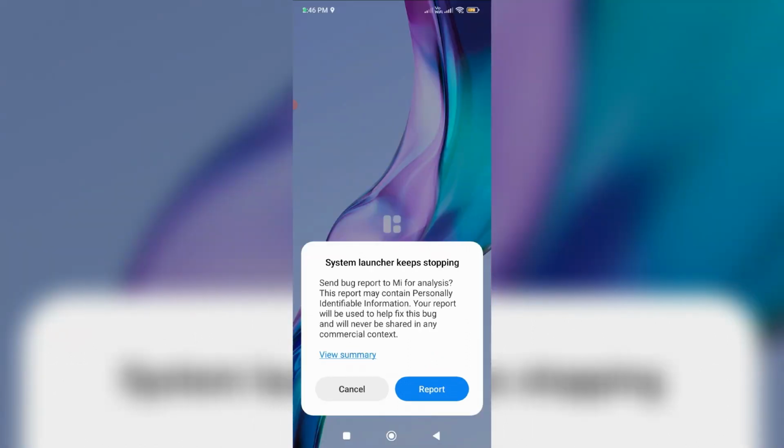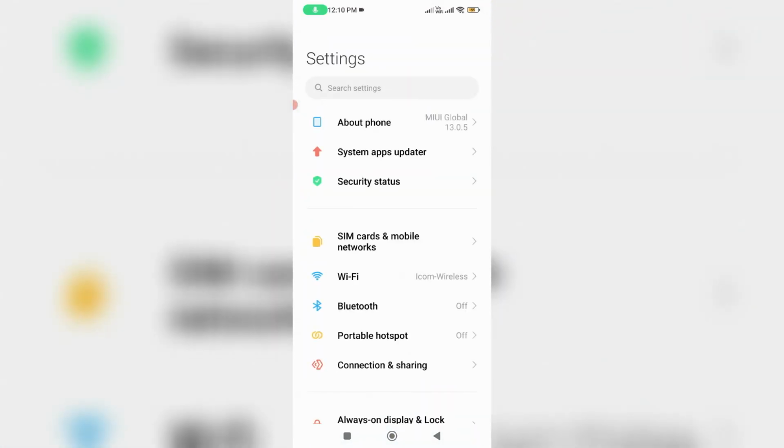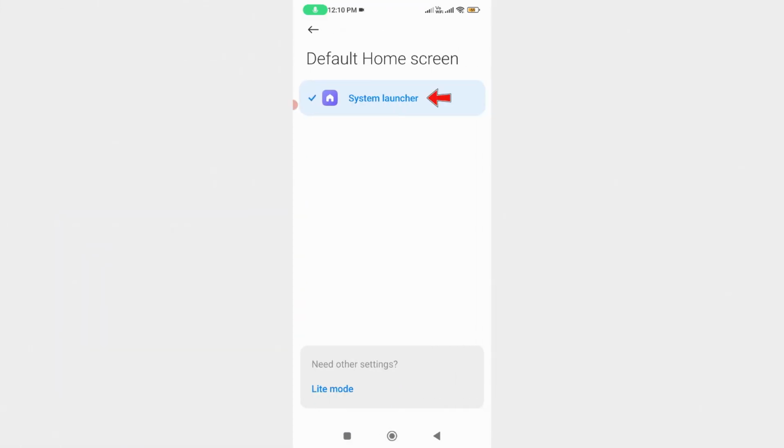But again and again my mobile home screen is not showing up, which means it only shows a black screen. But luckily, my notification panel is opening, so I am able to access my settings menu. So here I try to check the system launcher settings. And here I am using the default system launcher. So if you are using multiple launchers, you can switch that particular launcher to overcome this keeps stopping issue. At the same time, if you have only the default system launcher, then how do you fix this issue?